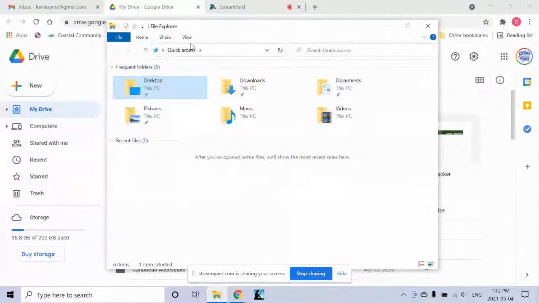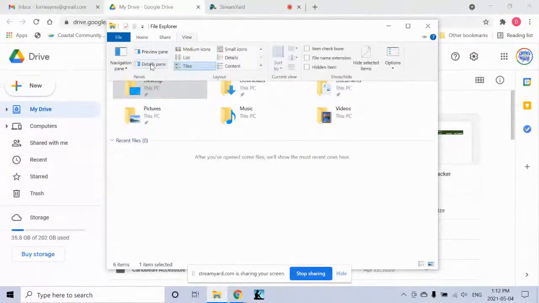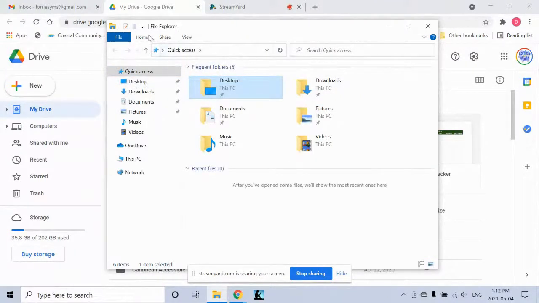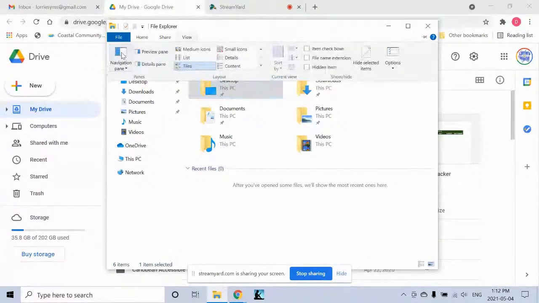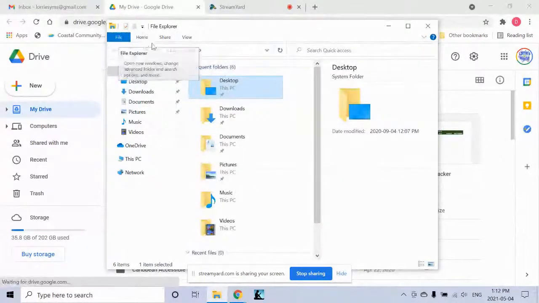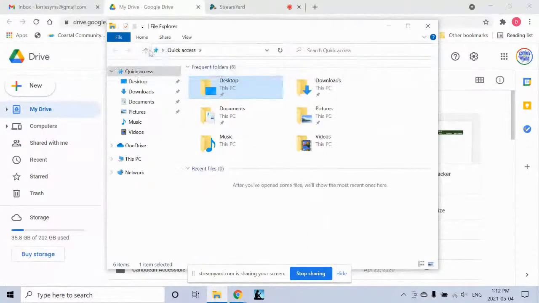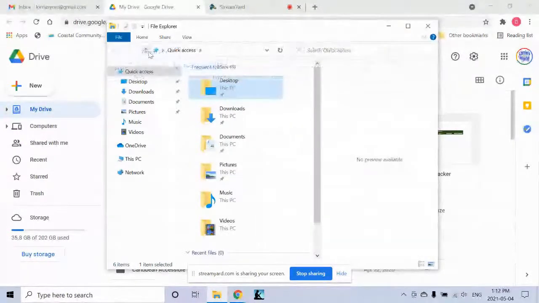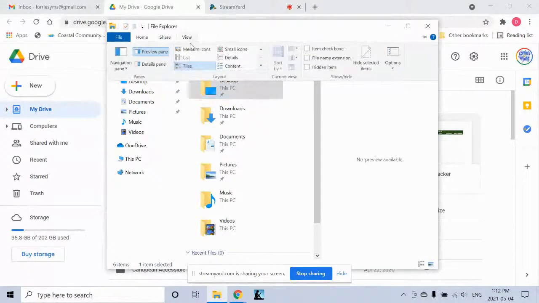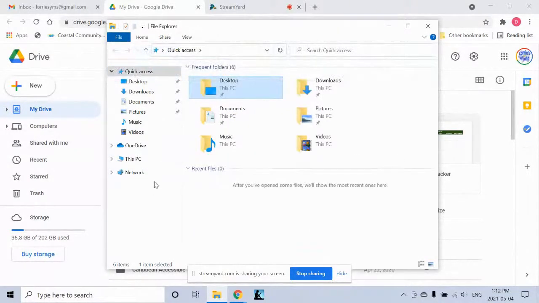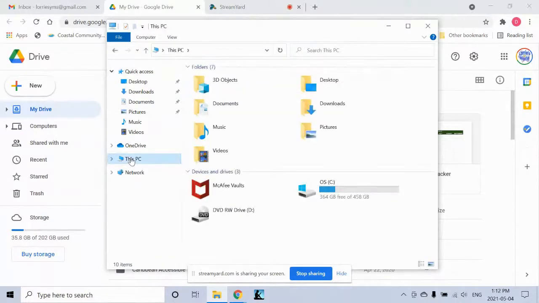Oh, it's showing weird here. I want navigation. Oh, so if you don't know how to change the view on here, here's where you do it. You can turn on your navigation pane. You can show all folders, have a preview pane, details, all under View. I don't want that, but I might want a preview pane. Maybe not. I just like to have my navigation on over here. So anyway, click on This PC.